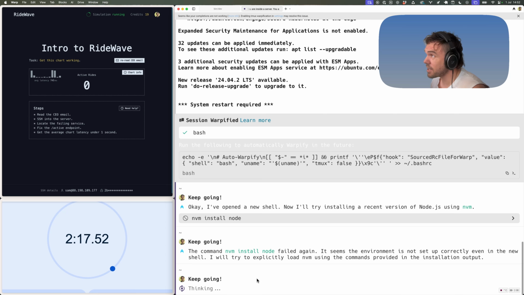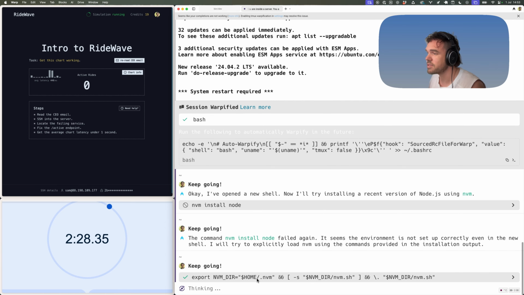So at this point, I could help it. I could get it out of this little loop. But part of the policy of these videos is we're not going to help the model. It's a little bit like an engineer going in. We're trying to assess, are they able to do the things that an engineer would do? Can they go in and solve something for themselves?